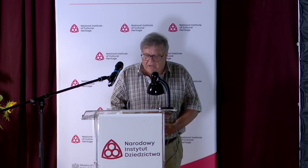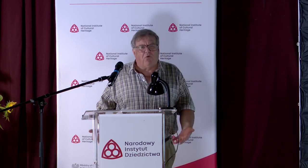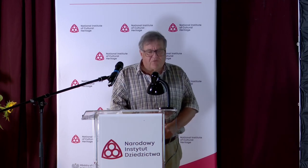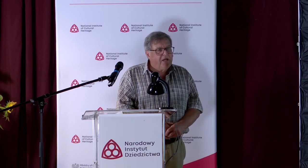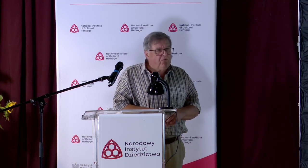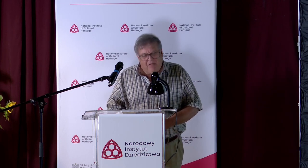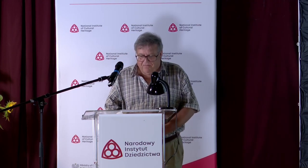Yet all of this information needs to be set within a common spatial framework, which should be an audit or a mapping of all existing detail. In other words, recording the present landscape situation before we do anything else. In fact, that should be the basis on which we build, or add, all the other information. And that information needs to be properly documented. It needs to be thoroughly assessed, validated, verified.